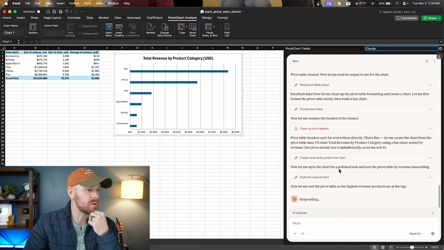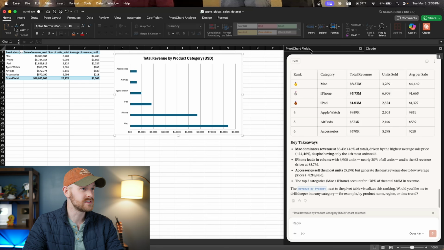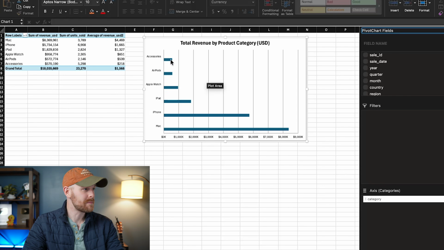Let's see if it's doing anything else while we're here. So it looks like it did it pretty well. I mean, this is a very basic request, right? Anybody should be able to get in here, make a pivot table, and make a pivot chart. But if we click into this, it's going to change to our pivot chart fields. And if we come right over here, it's really a lot of the same information that's in here, which is basically what I wanted it to do. And it created this bar chart for us. Here is our Mac, and that's around $8 million in sales of this data set. I just pulled this off the internet. I don't even know what this data set is, but it looks like it's summing that data properly, and it's also visualizing it properly as well.